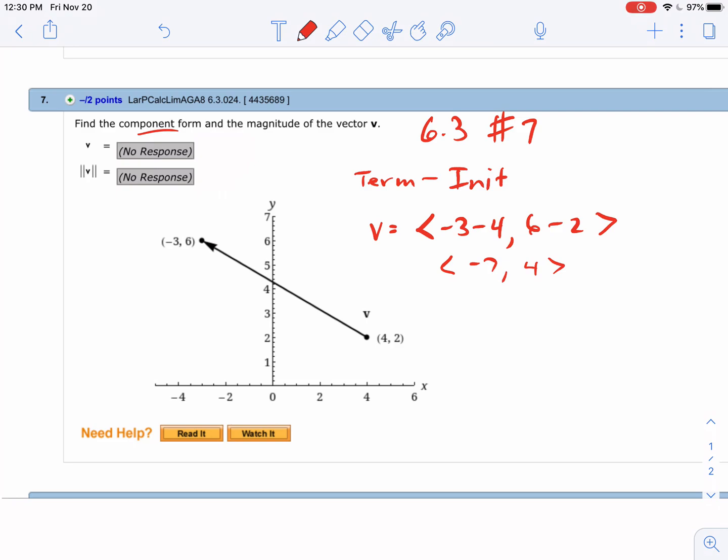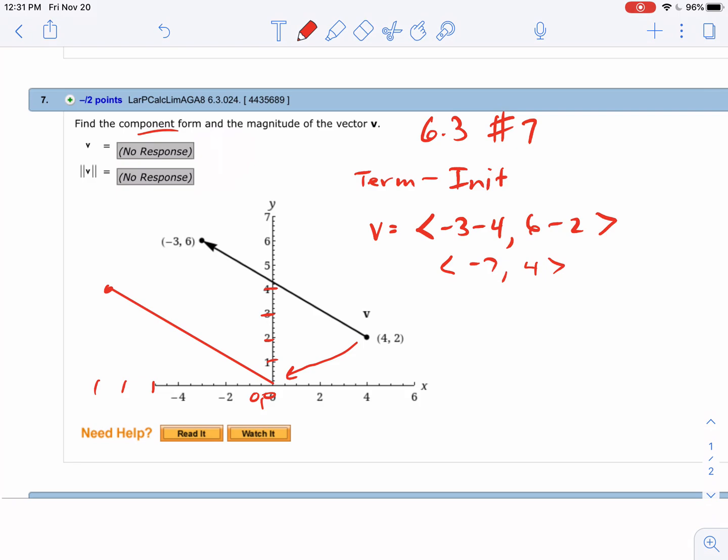And you could check this by moving it, like if I traced on top of this, if I moved it so that the initial is starting at 0, 0, the origin, this would be 5, 6, 7, and this would be 1, 2, 3, 4. So it looks like my answer is probably correct.